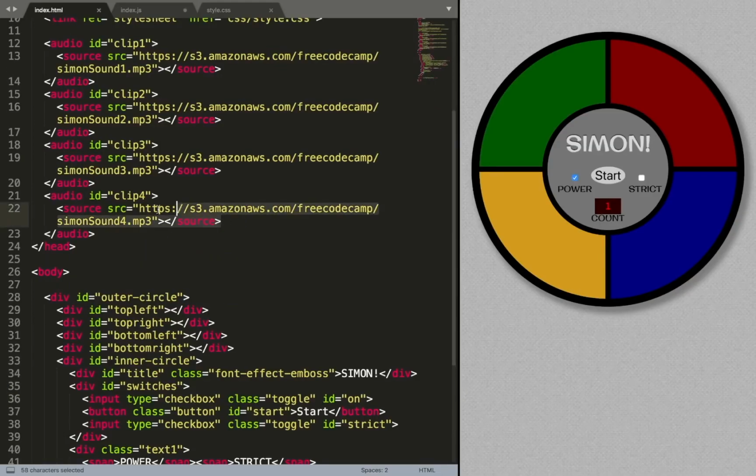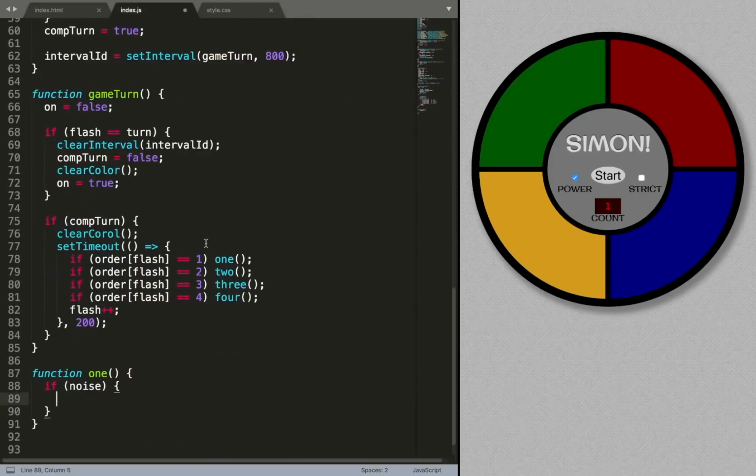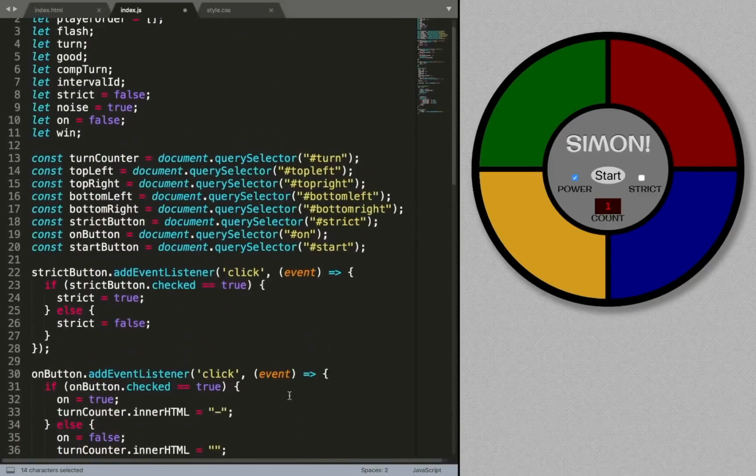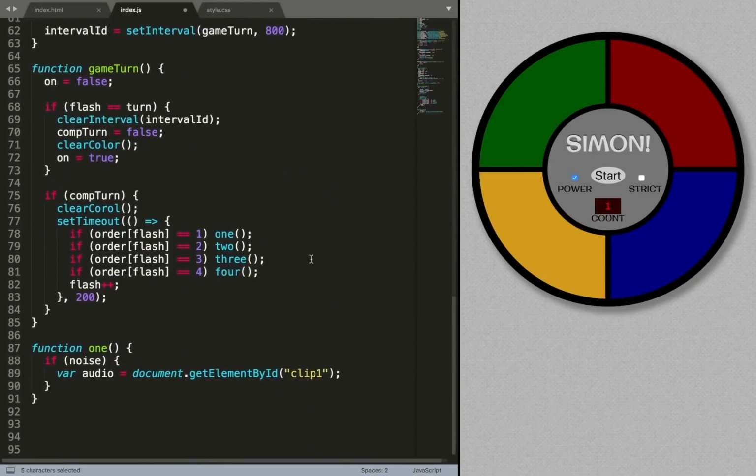Remember, we had these sounds here in our HTML, and now we're going to use them in our JavaScript. So var audio equals document.getElementById clip1. This getElementById is very similar to the query selector, but with query selector you can use any CSS selector, and with getElementById you just put an ID in here.